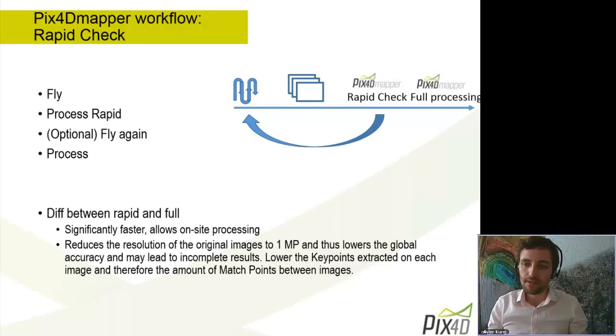It may happen that some rapid check processing fails even though the full processing succeeds. However, the opposite never happened. If you have a rapid check working perfectly, then you can be 100% sure that the full processing will work too. So you may use the rapid check as an indication to understand if it's going to fail for sure, or if the chances of it working nicely are very high.